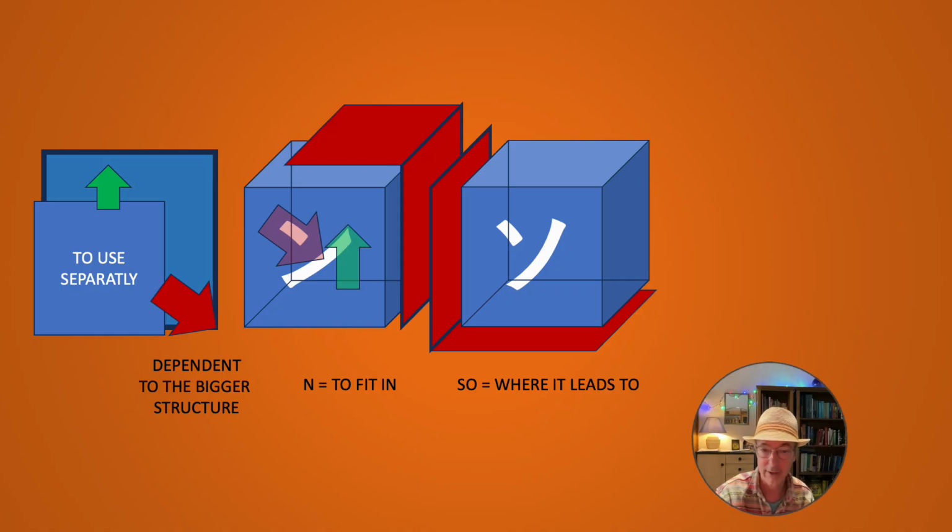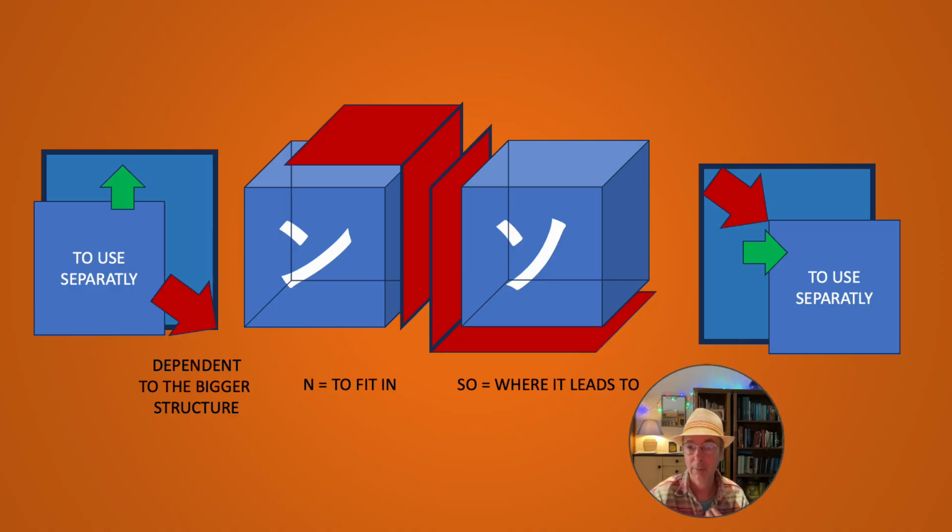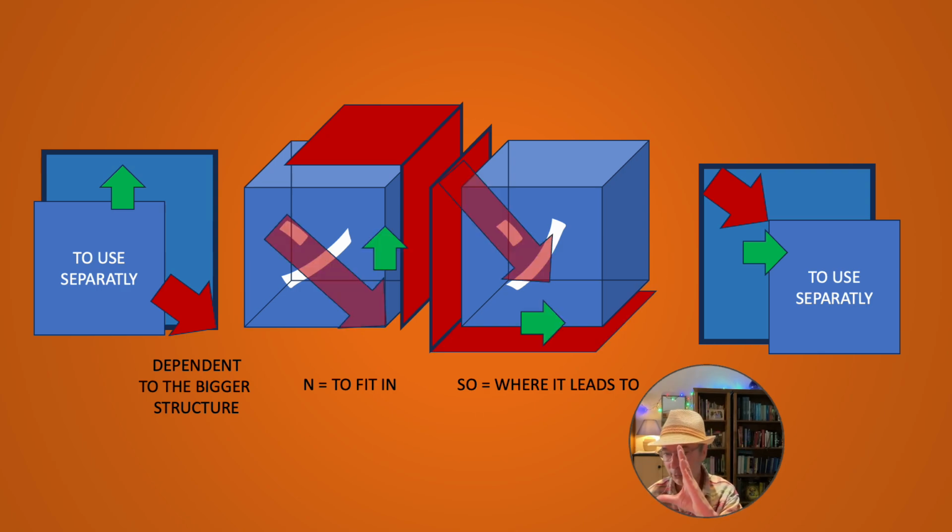The other way around it is for so, because there you have the big thing, you have the big context, you know already what it is about, and then you say, okay, I have my box, and I have something that I can start to use separately, so it can lead to something else. So you have this box, and then it leads to something smaller that fits in. That's already the opposite, and that's why you can remember it.